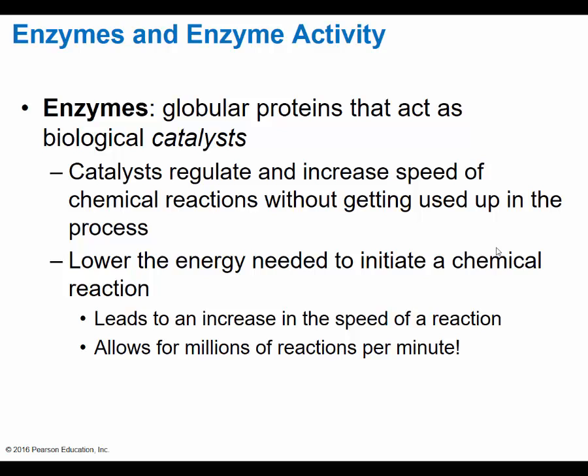So all enzymes are proteins. And we can proceed with all of our metabolic reactions in the body at 98.6 because of enzymes. Enzymes lower the energy for reactions to occur, and because of enzymes, we can maintain at 98.6 and not have to have a higher temperature to maintain that same metabolism.